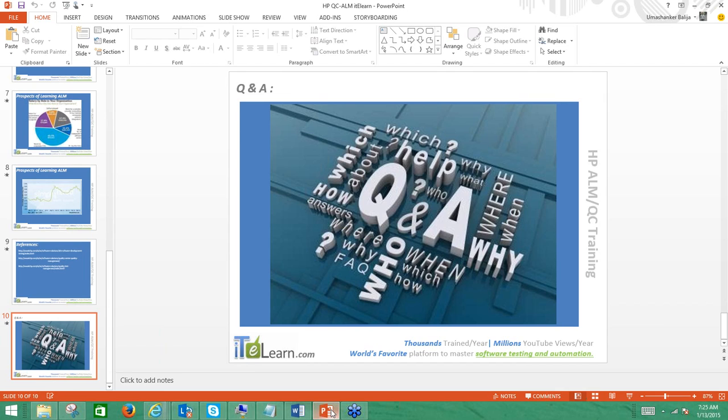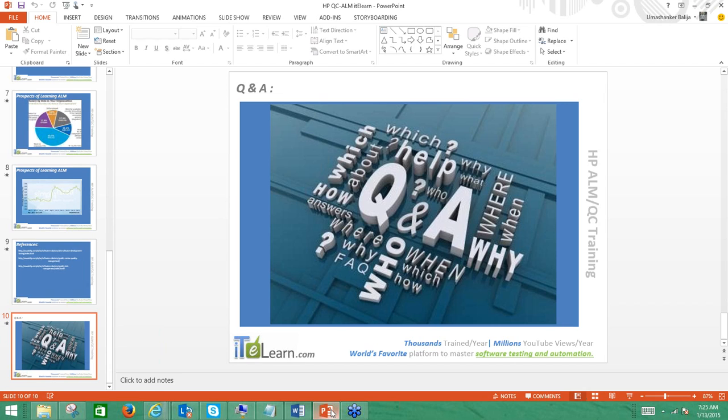Any other questions? Yeah, so that's one thing definitely. It's not really a need at all. The question is, what is the reason for using ALM with other defect tracking tools?